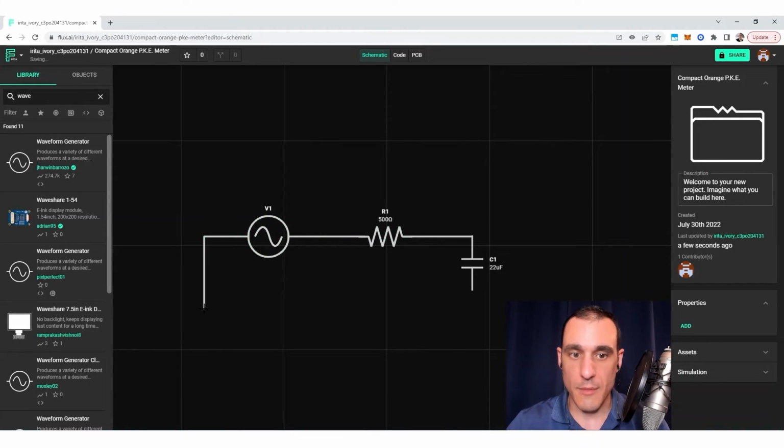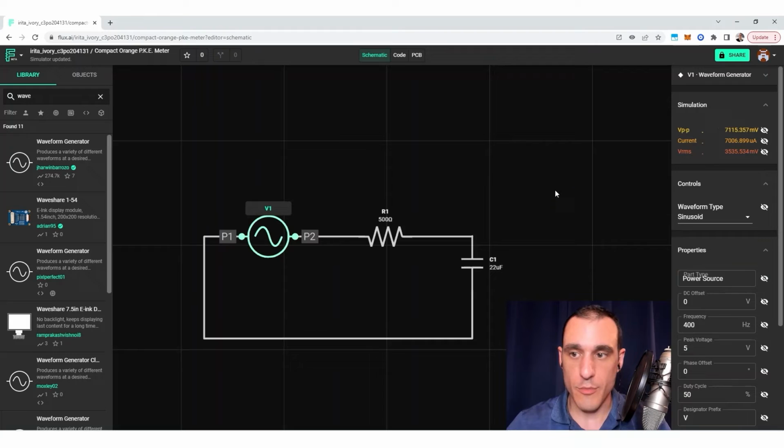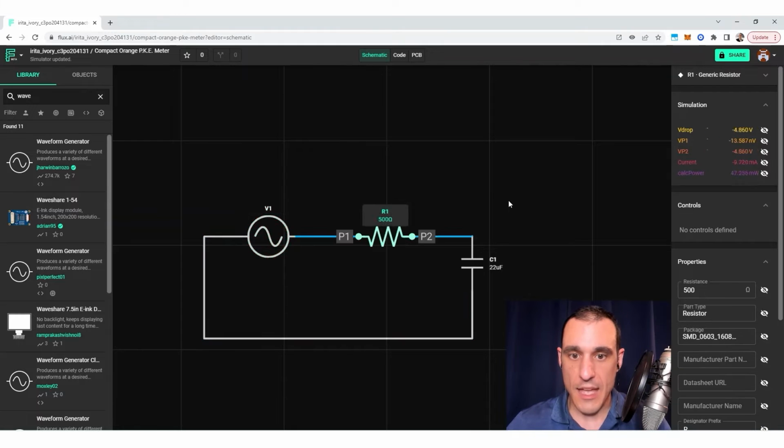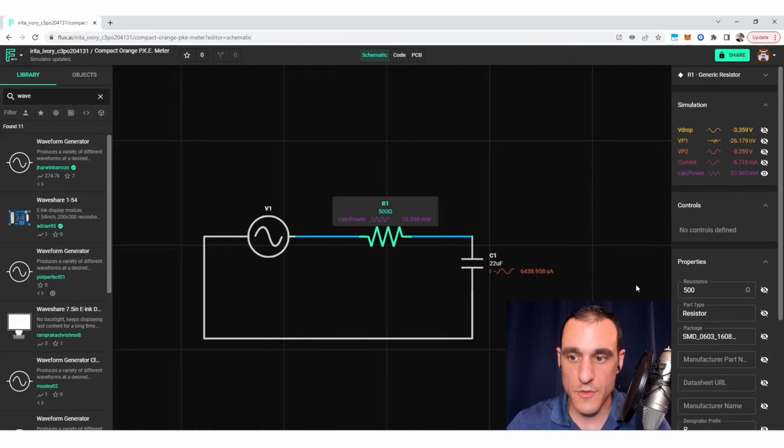However, as we start to wire all this up and we complete this circuit, you may notice here in the simulation area that there are some simulation metrics that we can access, and we can display those on the schematic and they will update live in real time. As all of this is running, we can then spot the specific electrical values that we care about in the schematic as we change different values for these components.